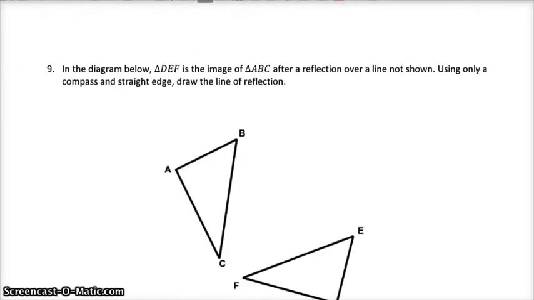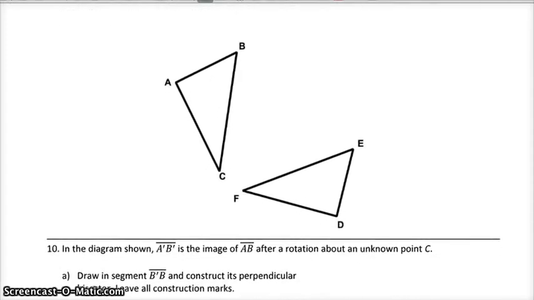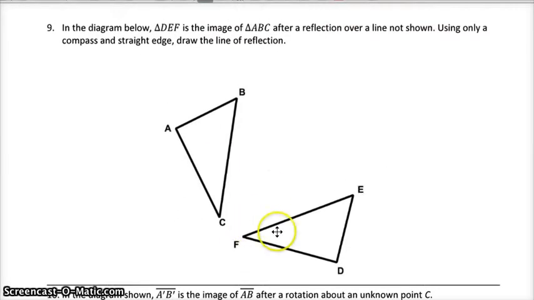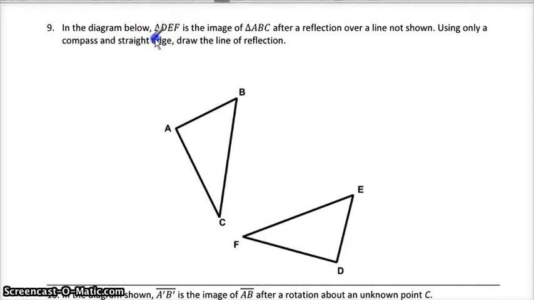Now for 9, just like we saw a line of symmetry as a perpendicular bisector, a line of reflection is also going to be a perpendicular bisector. Only thing you have to do to start, first, we should notice the order of the points, such as triangle DEF and ABC. Remember that points coincide on one another, like D and A are going to map onto each other, like E and B would, and F and C.